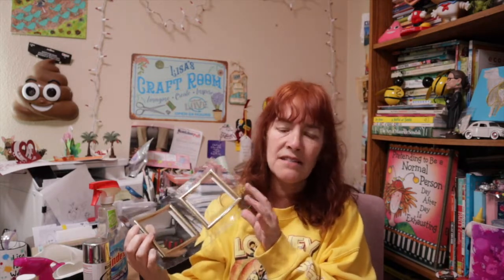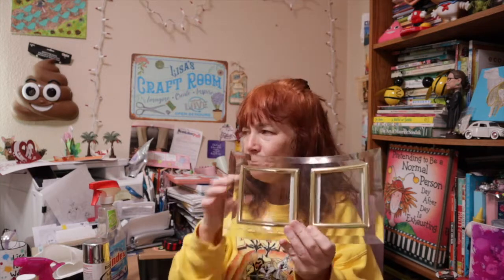But today we are taking this. This frame came in that mystery box I got from Depop. I paid $40 for the box. I got a lot of great things. Some I could use right away, some I have to flip, and some just were a no-go, but I sent it to my mom. So, what are we going to do with this?